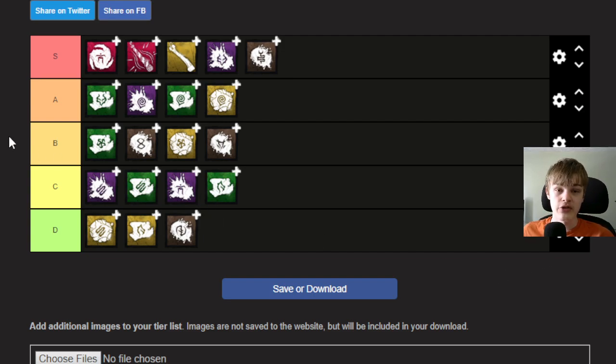And again, this is only personal opinion. If you don't agree with the tier list, don't go in the comments and be like, you suck, you're so stupid. Just make your own tier lists. It's that simple. Just, if you don't like mine, make your own. You know what I mean?